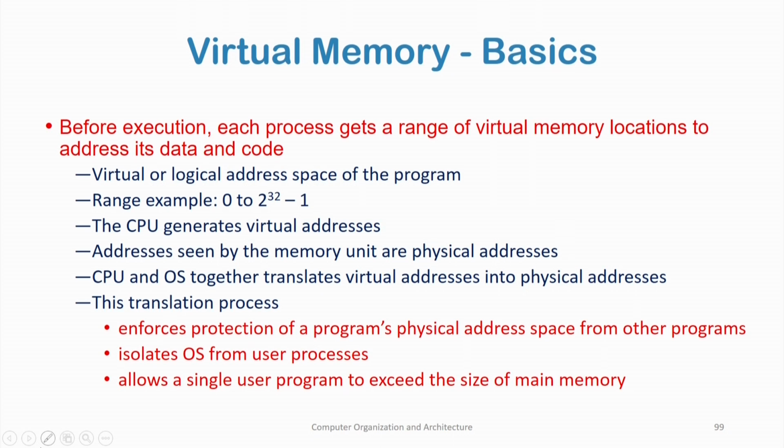Now, the translation process also allows a single user program to exceed the size of the main memory. Because virtual address space and physical address spaces do not have a one-to-one mapping, virtual address spaces can be very big, as I said, 2 to the power 32 in a 32-bit computer, and let us say my physical address space in RAM is only, say, 256 MB, which is much smaller.